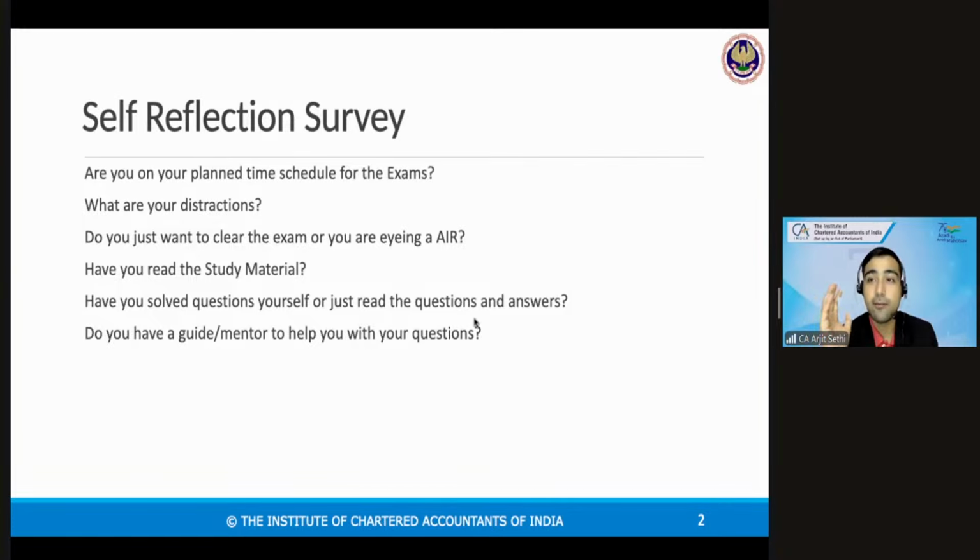The notes are for you to understand. If you've done that, you understand the concept. But exam questions will come from the study material, and you should then not say the notes were not enough. The notes will never be enough because the exam comes from the study material. So if the exam comes from study material, we have to go through the study material at least once, if not twice.